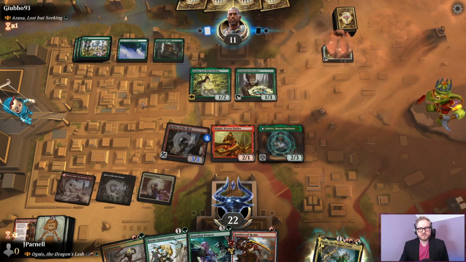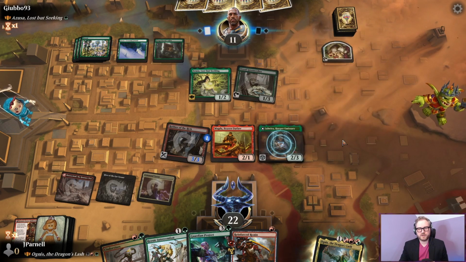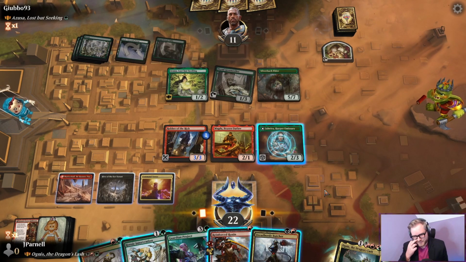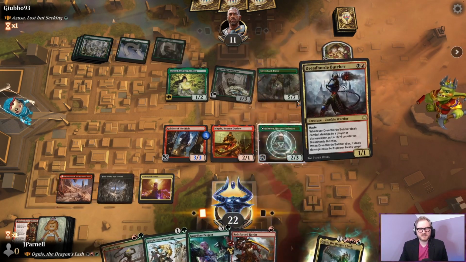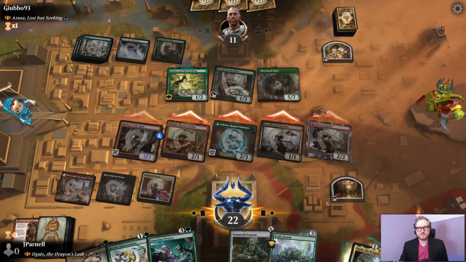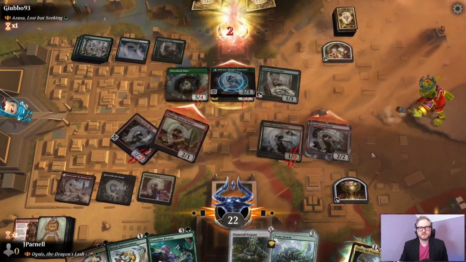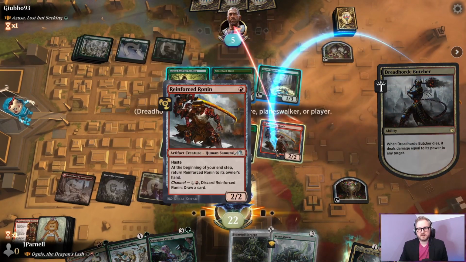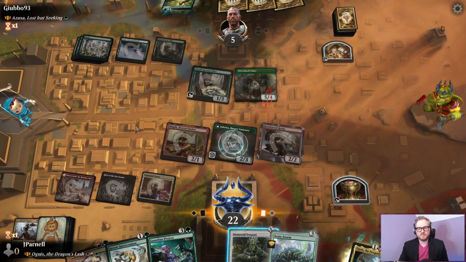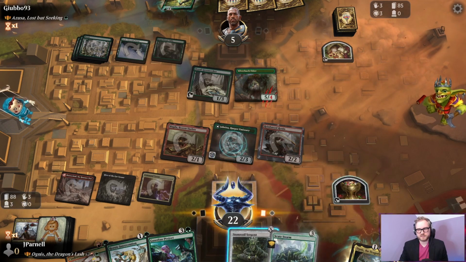Alright. That's a land which they drew off the top. Well, food is 3 free life. Alright, they tapped their 1/3. Okay, but they played Silverback Elder, which is just really bad news. Because that can gain life. Alright. I mean, we're going to get in. They're at 5. We'll hit that. We'll end the turn. This is our last chance if we want to play Stonecoil Serpent, otherwise it's gone.